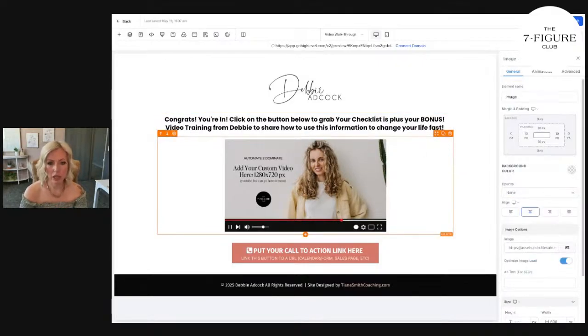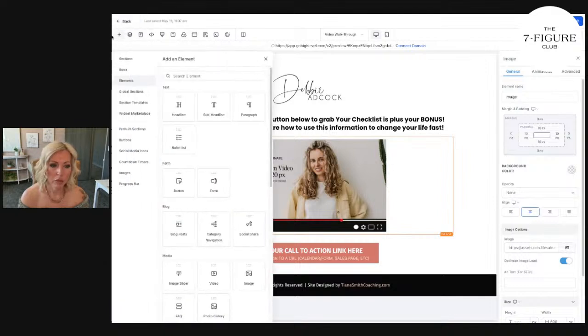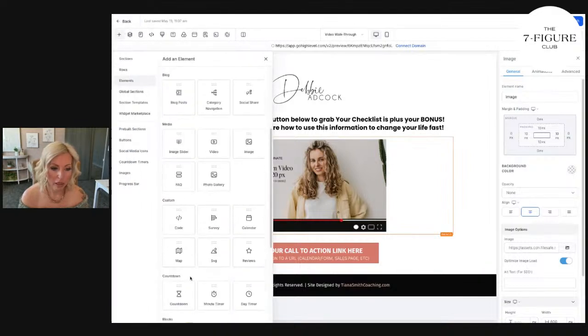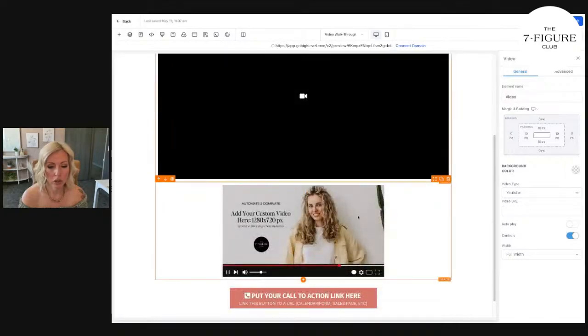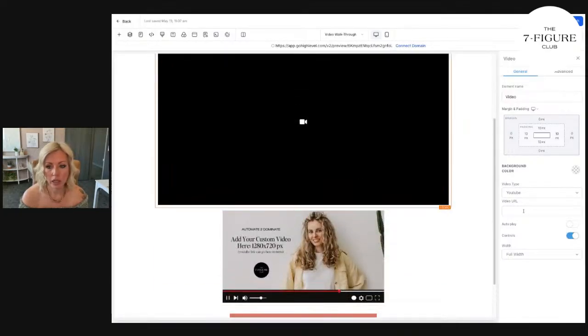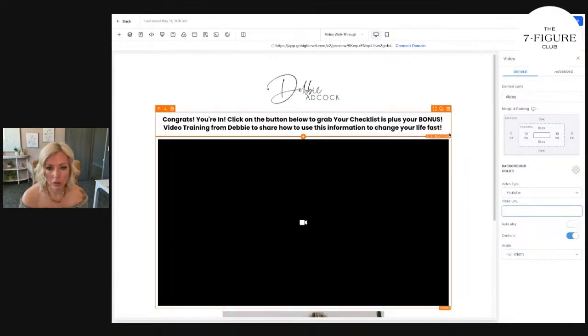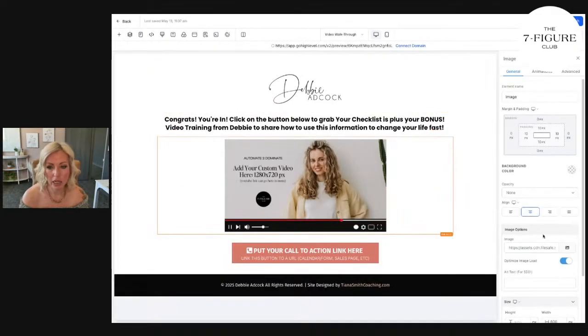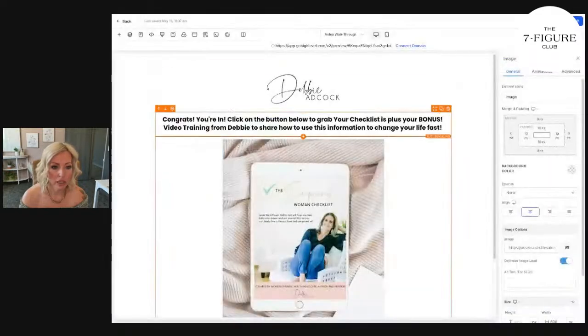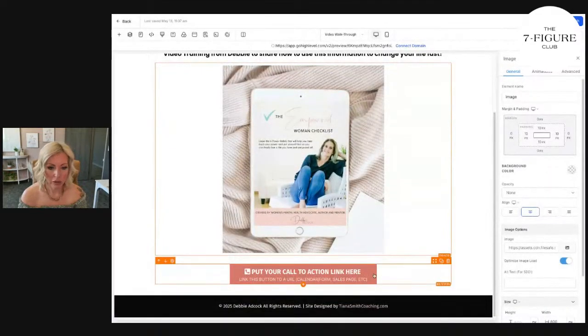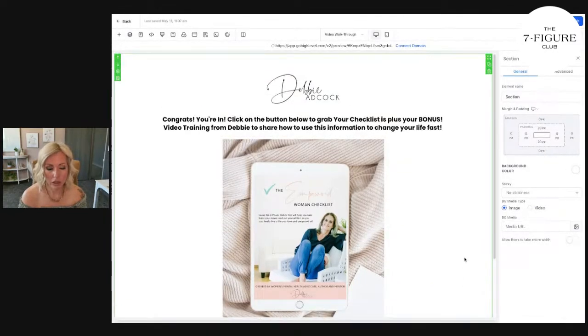Okay, so this is where the client would upload the video. If you're embedding it, then you'd need an embed code. If it's a video, you'd put the video here. You'd put your video on YouTube, click there, put the video URL. It has to be over 3 minutes. Or when I don't have it from a client, because I don't have this one, I'll just add a different image. So what I'll do is I'll say, okay, this is here, download. But ideally you want a video walkthrough of the checklist.